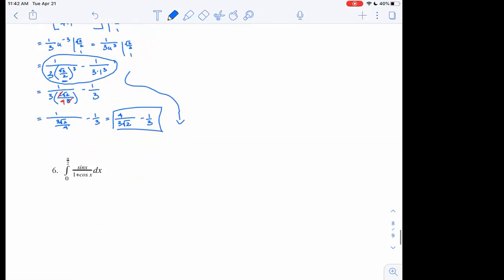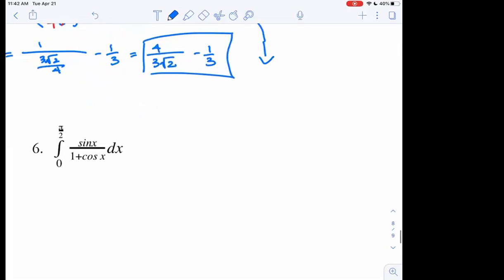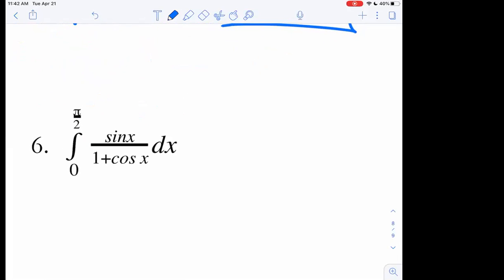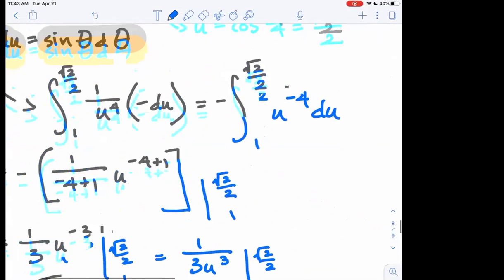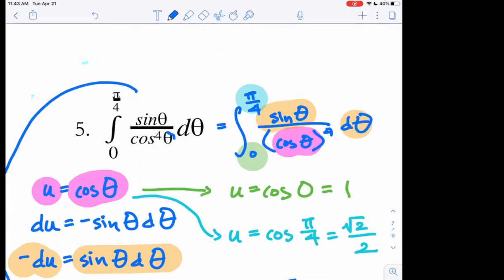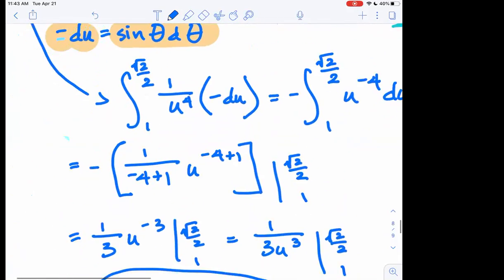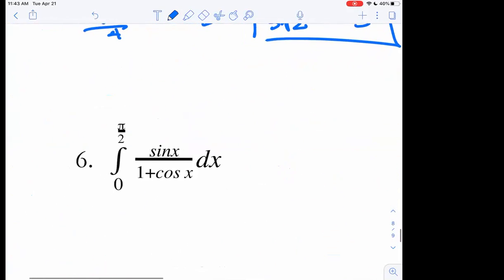All right. Let's take a look at our final example for today then. All right, so the integral of 0 to pi over 2 of sine x over 1 plus cosine x. Now, in this case, one of the common strategies we've seen is, okay, if something's raised to a power, then it's probably our u. But one thing that I haven't explicitly said is also, if things are in the denominator, those also tend to be your u's, okay?